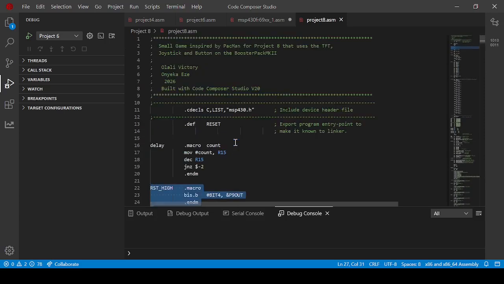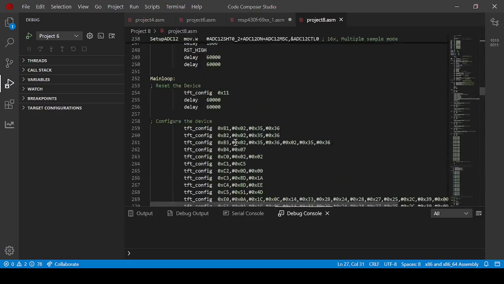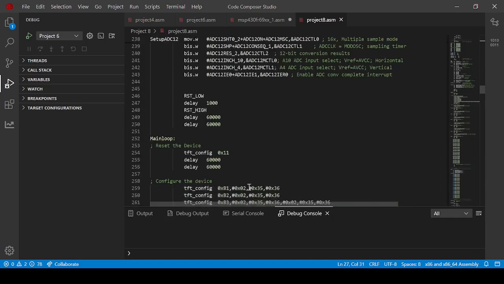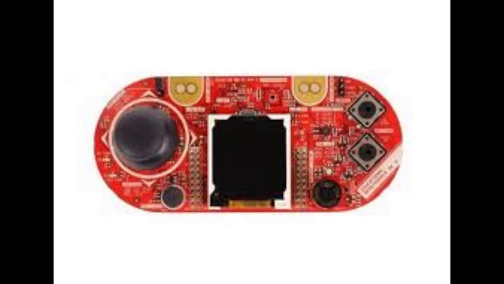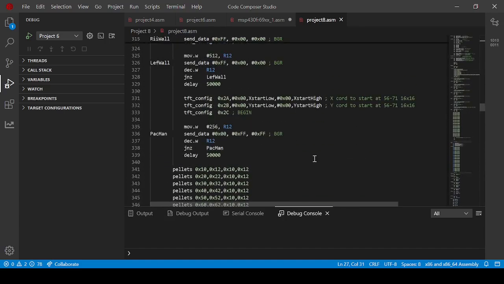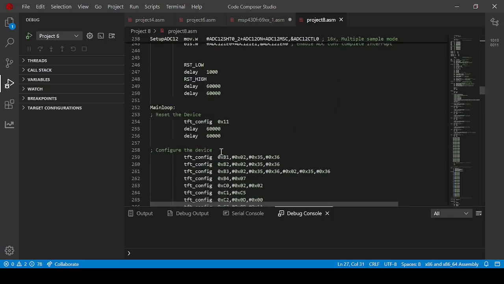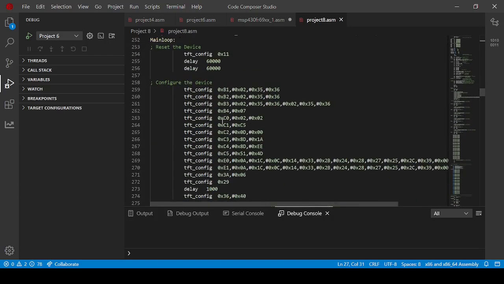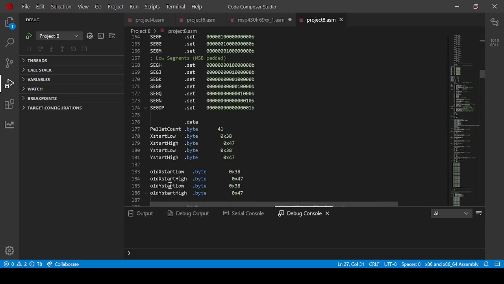So these are all just setups for, I think we used the SPI. We use UART, never mind. Yeah, we used UART for this. So it was basically a booster pack on an MSP430, and then I did a Pac-Man kind of game. So yeah, the professor really made this much easier for us. He did all the setup, everything. He did the macros that we could use.